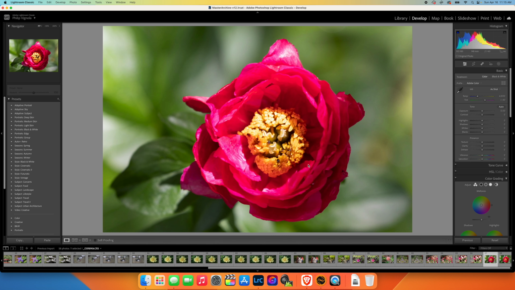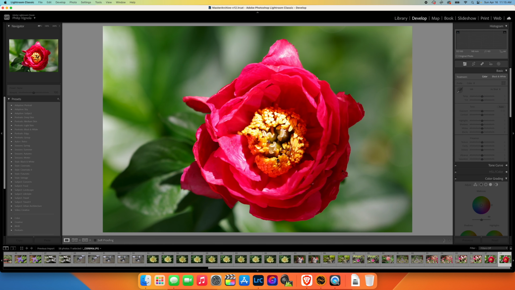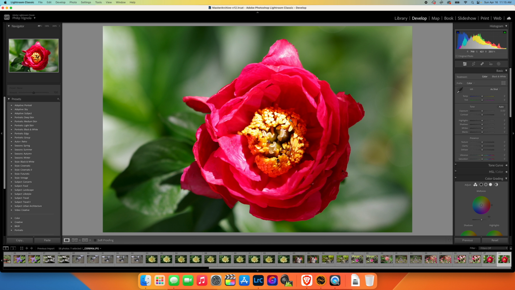And then the last one here is a peony, which they have kind of near. They've got a little snack bar there you can get. And that is the RAW file, and that is the JPEG. So those are the shots that I wanted to show you with this Canon R5 and the RF 70-200 f4.